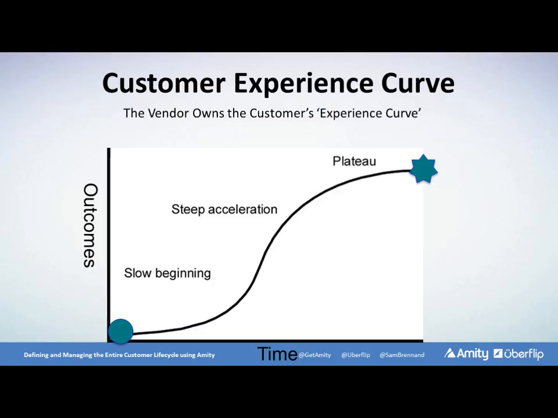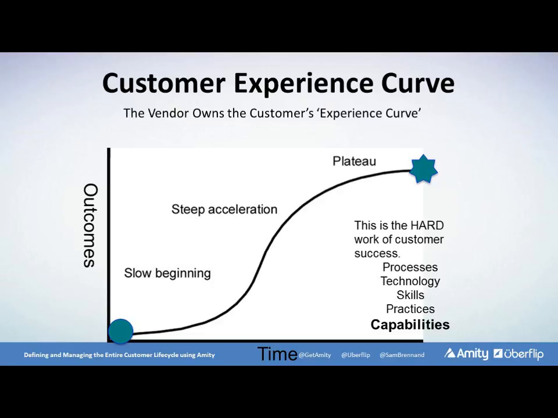As customer success leaders for SaaS vendors, we have to take ownership of the customer climbing their customer experience curve, so that they put in place the processes, the skills, the practices, and the capabilities they need to be successful. So, we had to put in place the capabilities of being content marketers to get to the goals that we wanted to achieve. That makes sense to you?